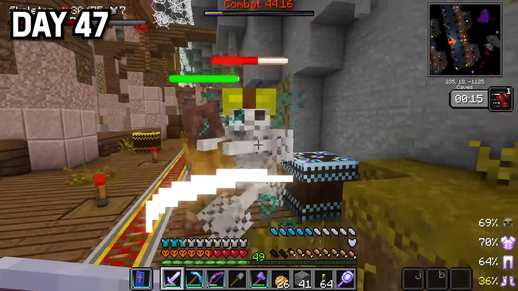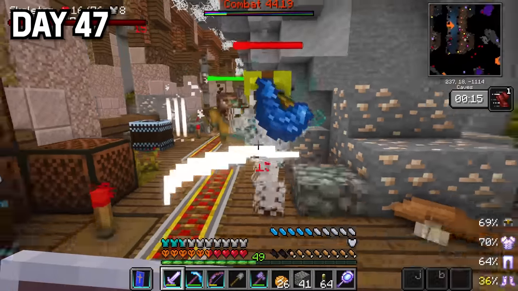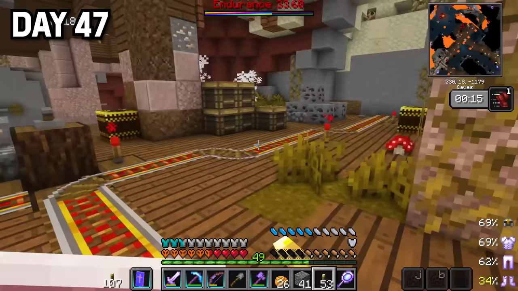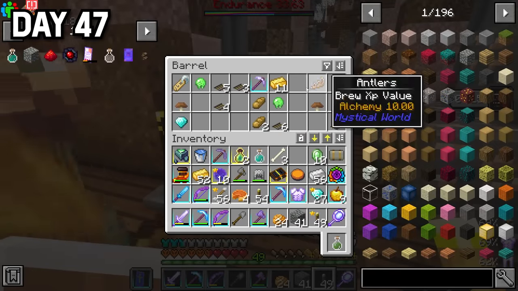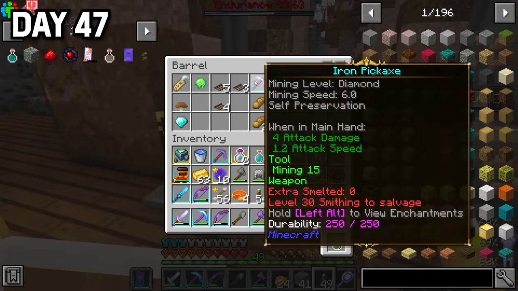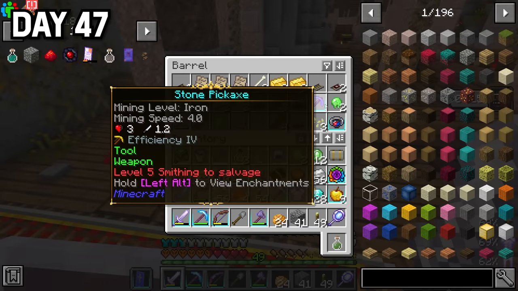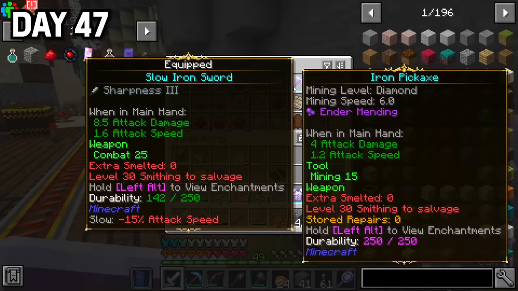I had to be very careful when fighting the skeletons here because one shot from them could prove to be fatal. I decided I would run through more of the dungeon before looting anything, breaking the spawners and lighting it up. As I began to loot the barrels, I found out just how crazy the loot on the inside was. There was even enchanted diamond gear here. It's honestly hard to describe how many items I got. I mean, I was getting so much enchanted armor, tools, and ores.